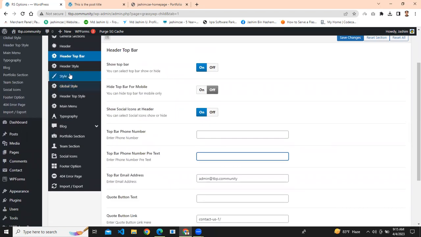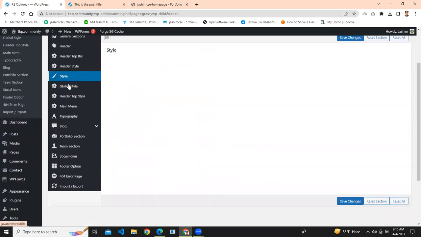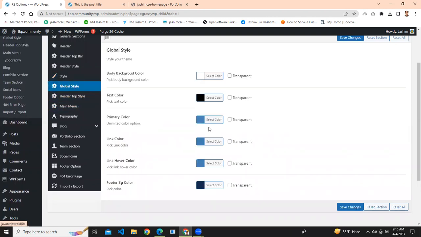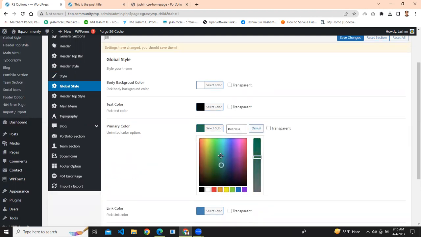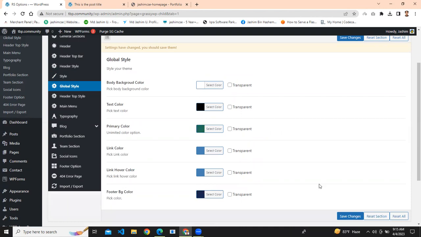As a style, if you want, you can use a style change here. From here, this is my style, the primary color. If you want to change this color, you can select a color, then save. At this moment, I do not change this. Then save.